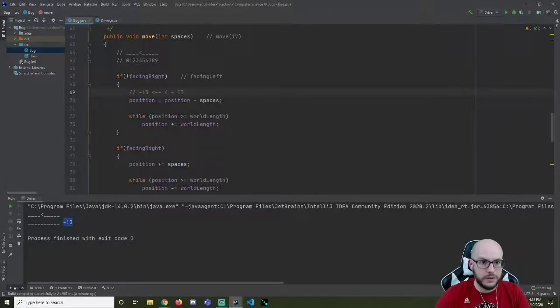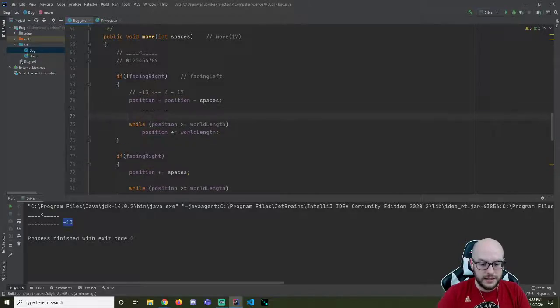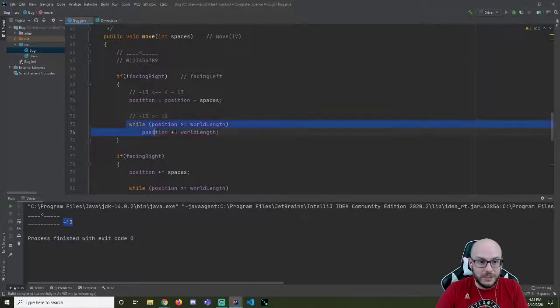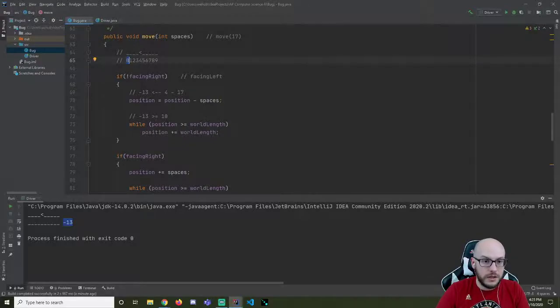Okay, that's what we're getting there. We're going to ask, is negative 13 greater than or equal to our world length? No, right? This isn't the problem. This is supposed to help us stay in bounds, and this check isn't quite right. I need this to be in relation to my lower bound, which is actually 0.